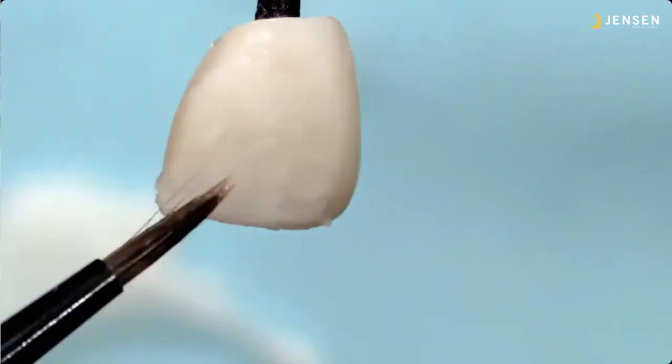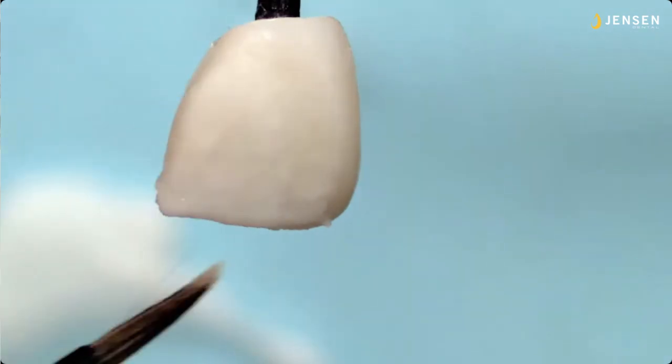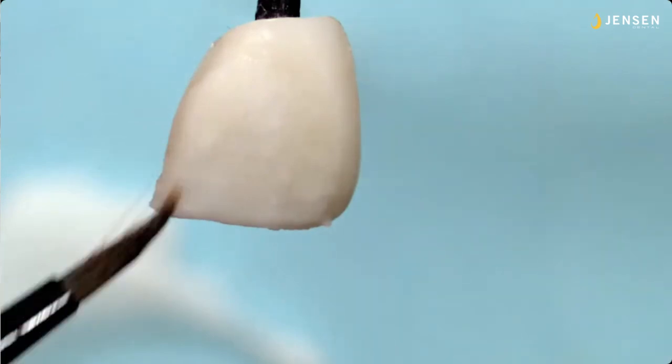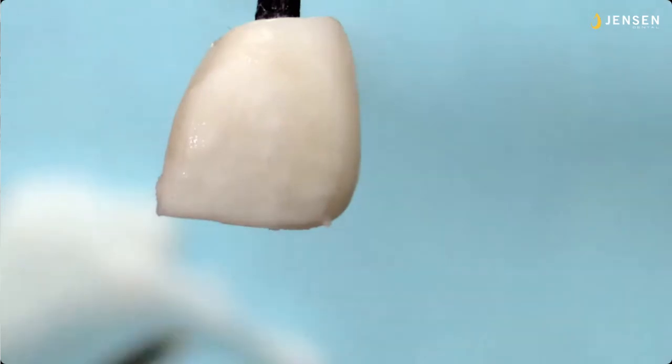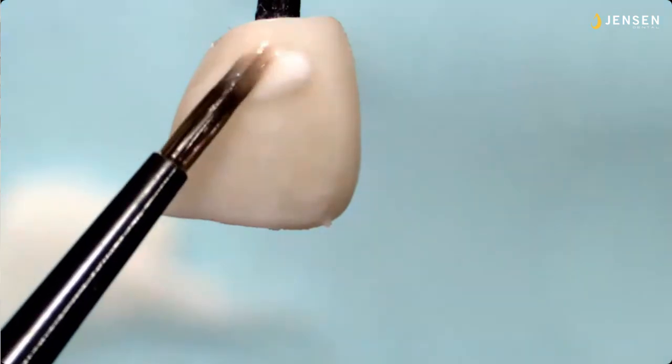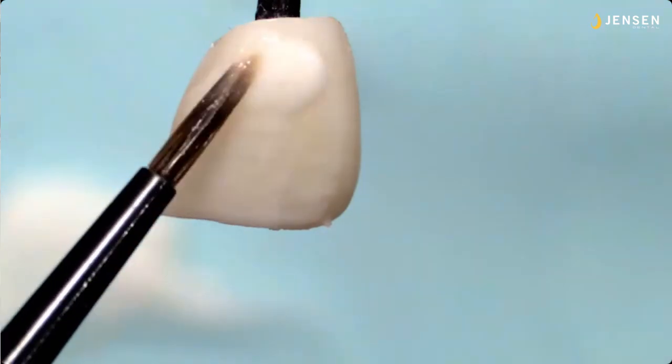And by the way, when you poke those little holes to see how deep it is, don't forget to close the door. In other words, don't forget to seal those little air holes where you poked with your endo file, because it will bake with little holes in it, and you'll be frustrated when you realize that you forgot to fix it, because you got to come back and do something. It'll show.